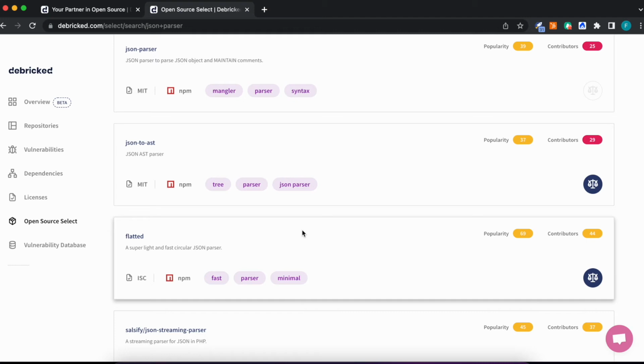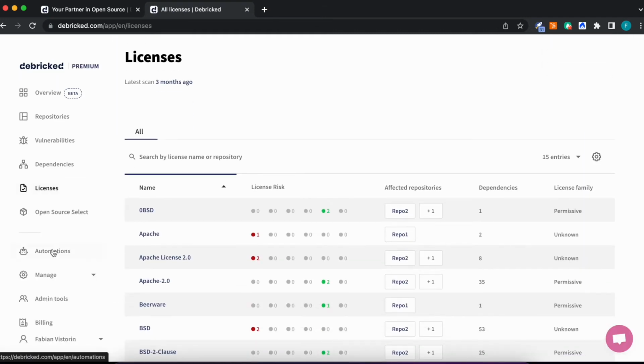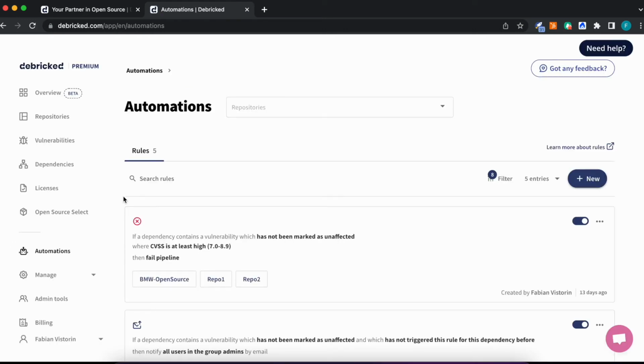And what we want to do is to combine this open source select with our automations, but that isn't there yet. But I will show you how our automations, that I already discussed a lot on side notes, work, because it's a very easy, intuitive, and great way to enforce company guidelines onto the developers without the developers really noticing, and especially without the developers needing to do anything.